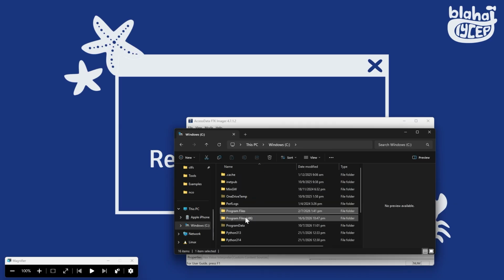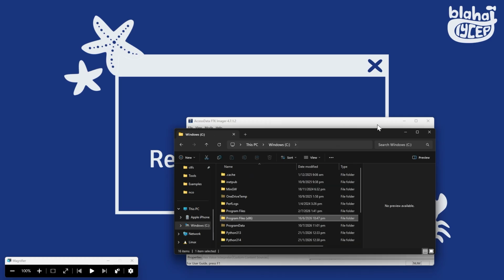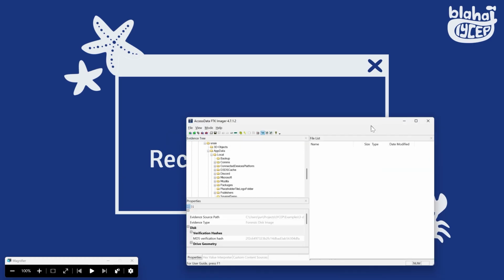Or Program Files (x86), which are 32-bit versions of those programs. So that's just at a basic glance: if you get someone's file system, you can see what programs they have installed. You're not going to go into Windows and search for programs to see what's there. You can see it from the folders themselves.